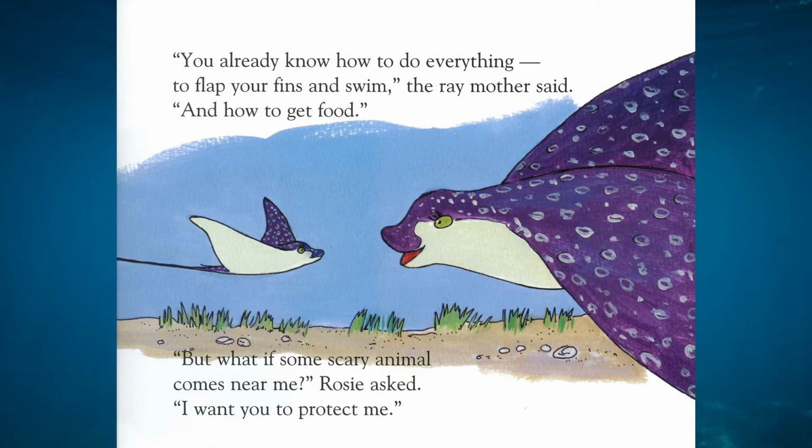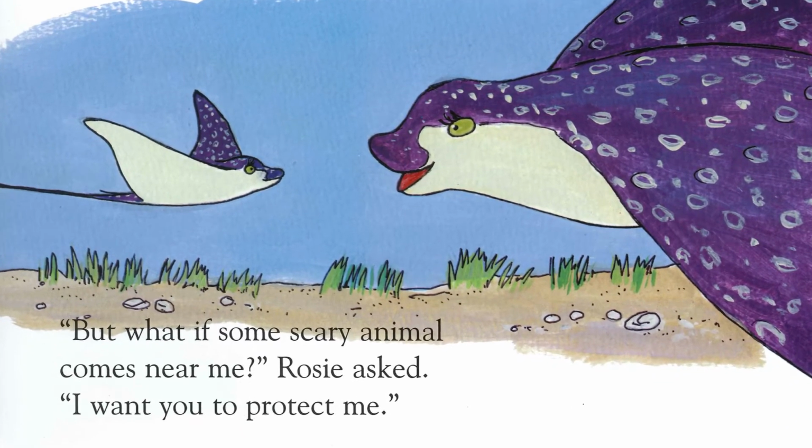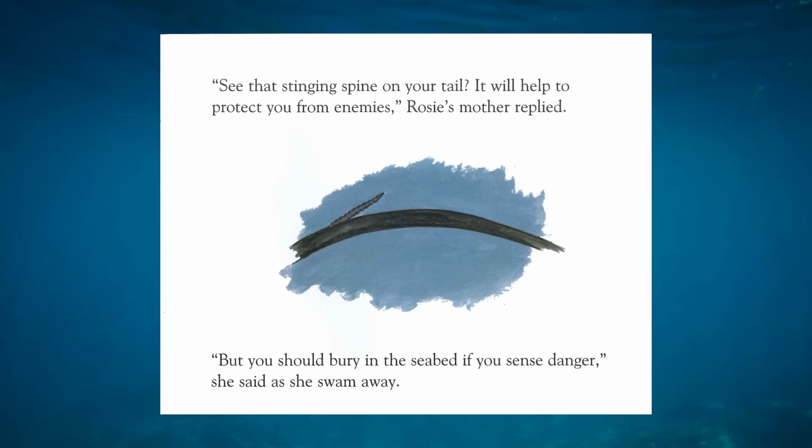"You already know how to do everything, to flap your fins and swim," the ray mother said, "and how to get food." "But what if some scary animal comes near me?" Rosie asked. "I want you to protect me." "See that stinging spine on your tail? It will help to protect you from enemies," Rosie's mother replied. "But you should bury in the seabed if you sense danger," she said as she swam away.